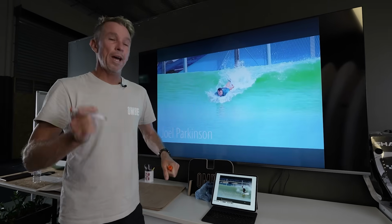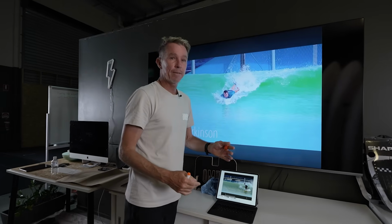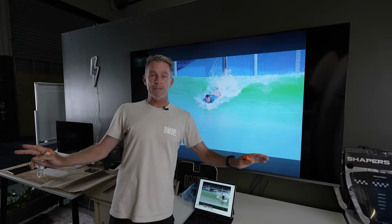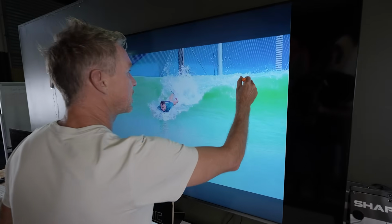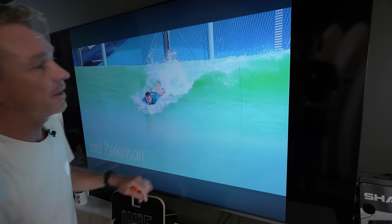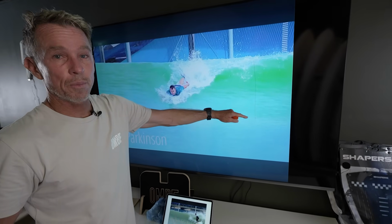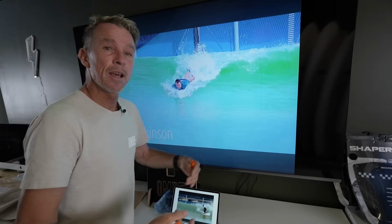Now, what happens is that when, let's call it beginner, low intermediate, start catching green waves, they just put their head down and they just paddle. They don't even look at the waves, which causes some problems. They tend to go straight, and that is the quickest potential drop in the wave, and they don't have a lot of time to get to their feet.